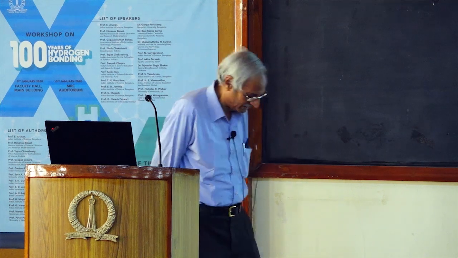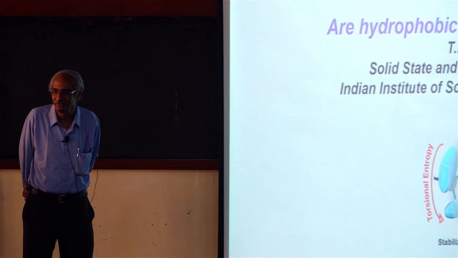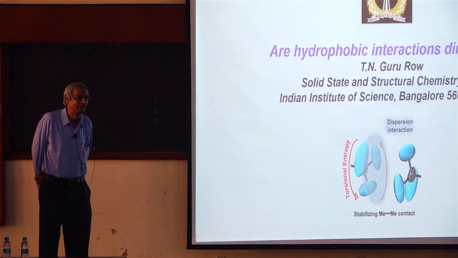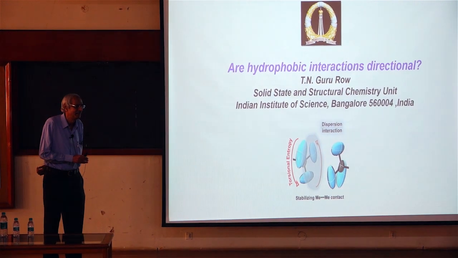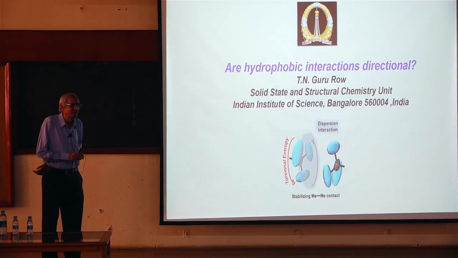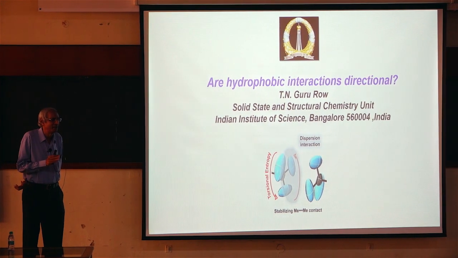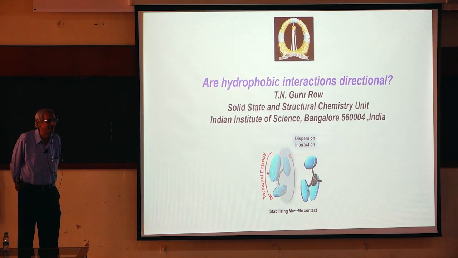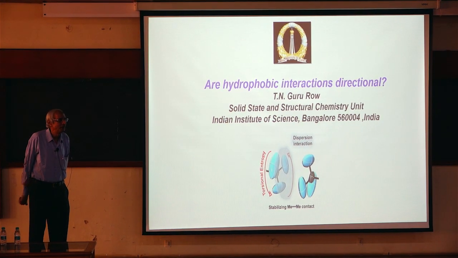I gave this title because hydrogen bonding is directional. I think that is something which has been established over 100 years. Still, there are some controversies, how directional, why directional, and things like that, but it's more or less established by all experimental and theoreticians. For a change, they have shook hands with each other and have agreed that hydrogen bonds are directional. In fact, all non-covalent interactions established so far are all directional.